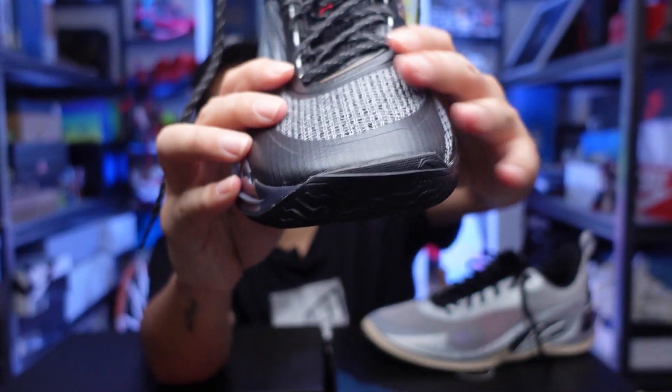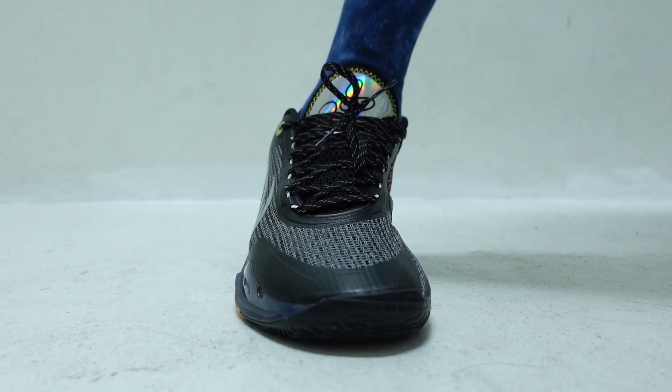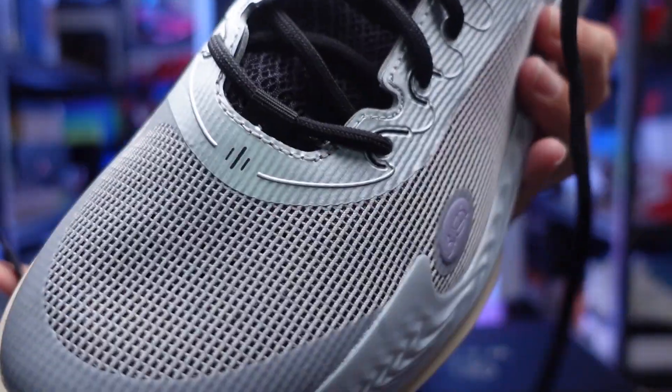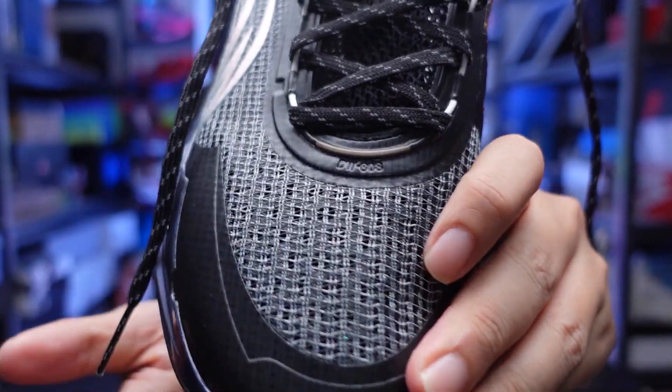One thing that's really nice about the Ultras upper is that it is fused, so even though it's really thin, it is really strong. It gives a bit more support, especially laterally, and more durability around the toe area. You can feel it right off the touch — the weaves are tightly woven and there are more strands compared to the regular ones. The regular ones have just a square pattern, while the Ultras have more interlacing wires that go across each other, making it more durable and more supportive. So if your playstyle is a shifty guard that really shifts with a ton of power, you would like the Ultras a bit more. But if you're more of a suave or graceful shifty type of player, the regular ones will do.